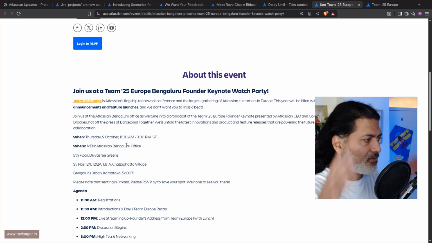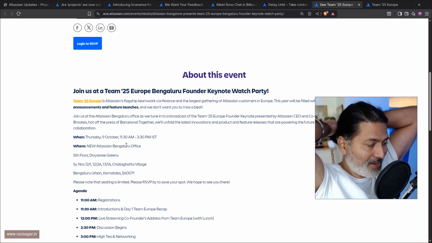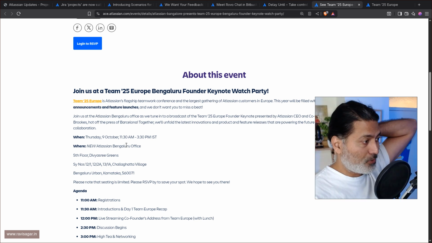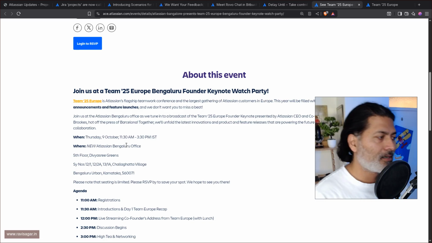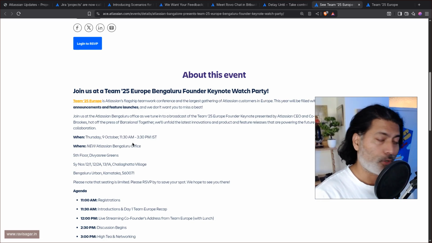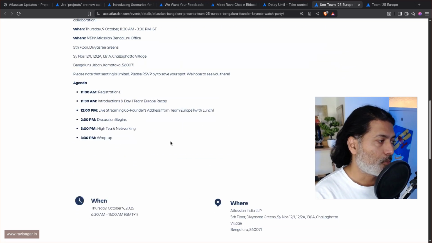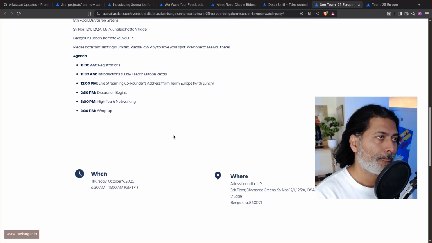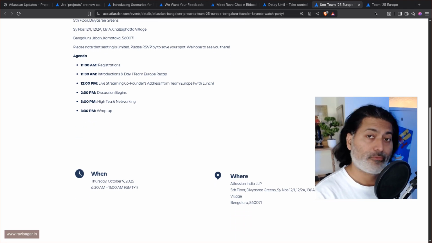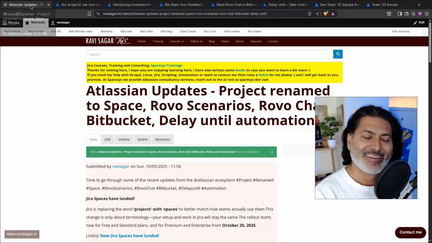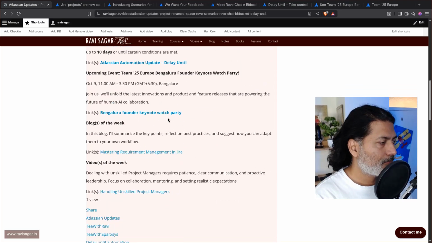I don't know how many offices they have, but it says new Atlassian office. So great. If you are in Bangalore on 9th of October, 11:30 a.m., I think you should be there. So I thought I'll just mention this, and unfortunately, I'm not going.